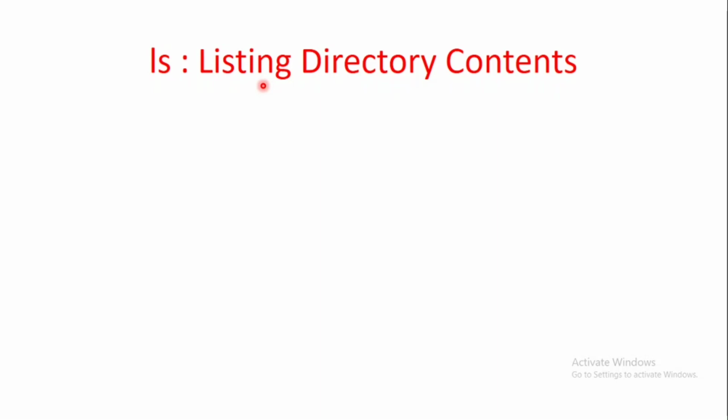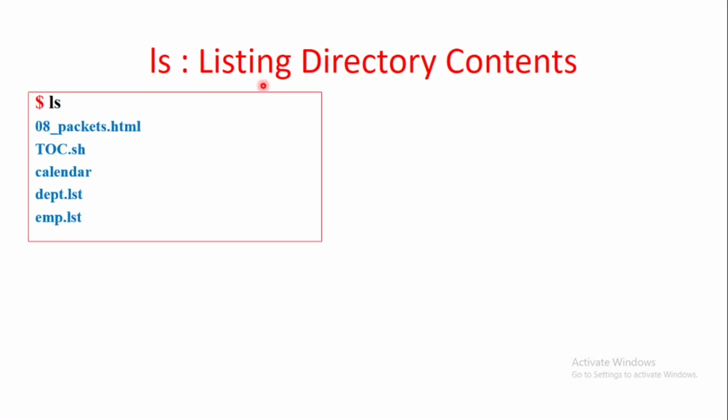So let us see how the ls command works. If I give the ls command and this is the output I get, what does this say? These are the files that are present in my current working directory. Under my current working directory, there are 5 files present. And how is it sorted? It is sorted in ASCII collating manner, right? According to the ASCII value of the name of the file, it is displayed.